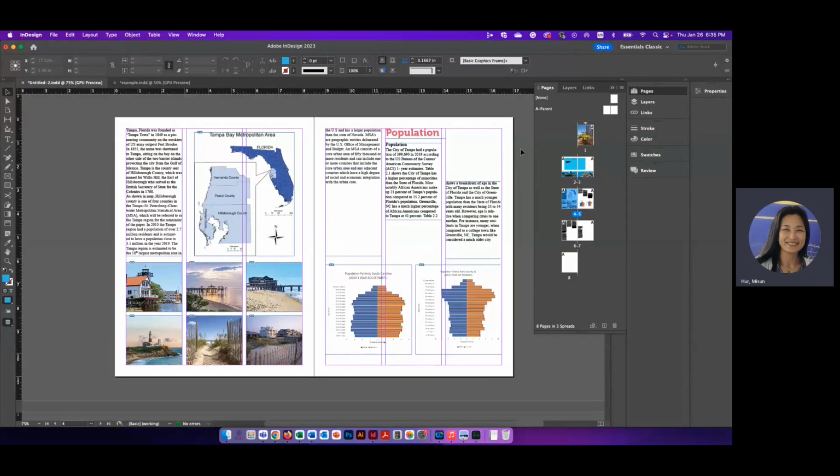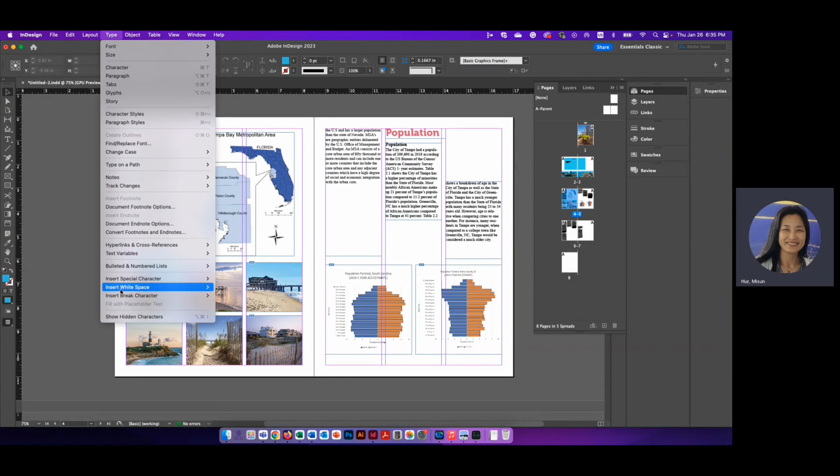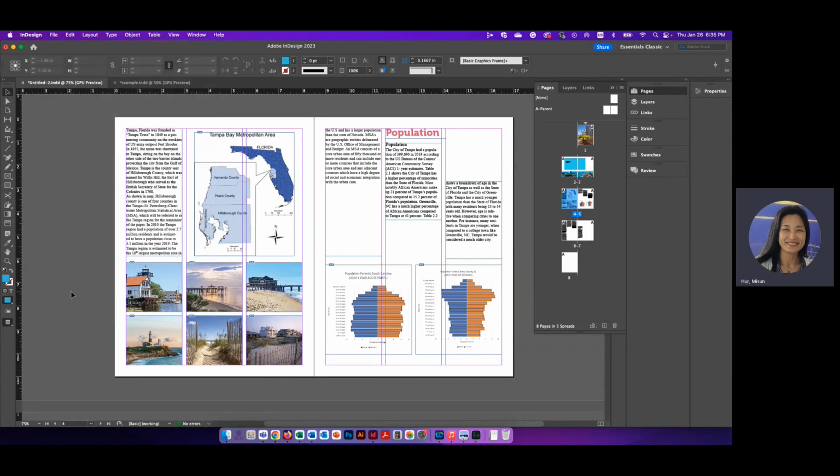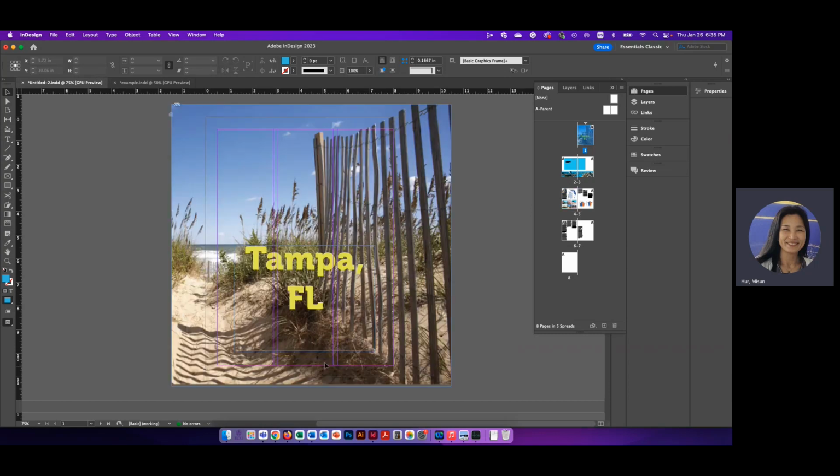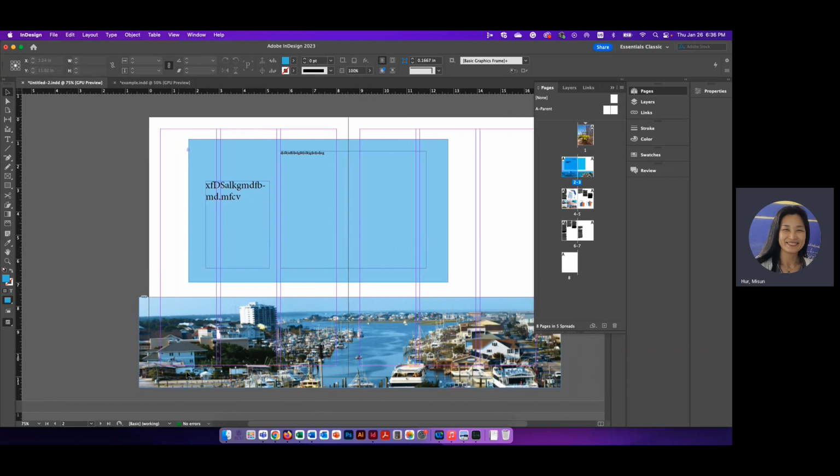Okay, the last thing I didn't mention is about adding page numbers. Since you worked on type, some of that here, and column break earlier, I hope it's a perfect time to talk about how you can add page numbers automatically, okay? As you see, the cover page doesn't need a page number, and maybe pages 2 and 3 don't need a page number. By the way, I had typed something in here earlier.